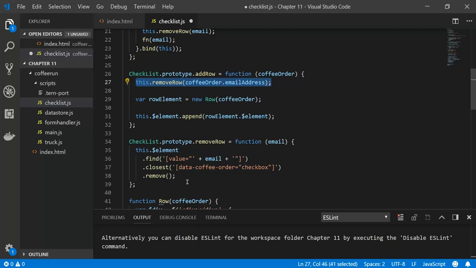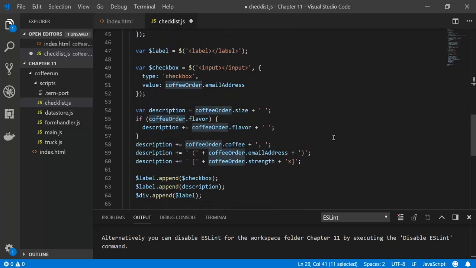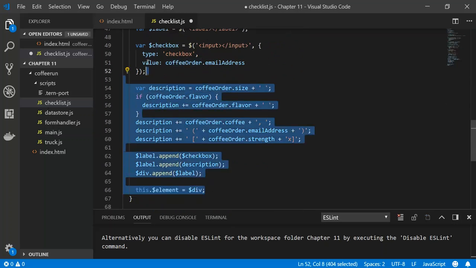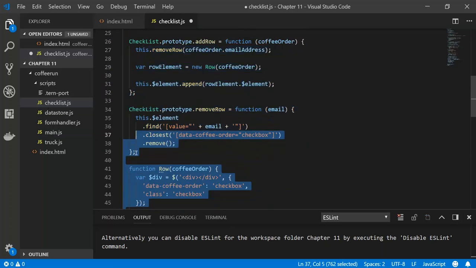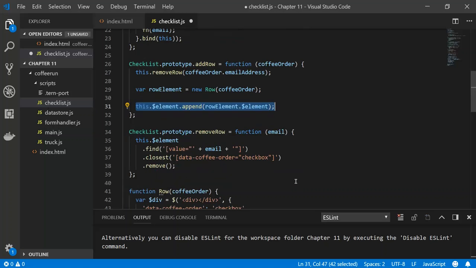So we'll have a remove row, and we'll talk about this in a minute. But we want to create a new row element representing our coffee order. We just created a new row by passing it that coffee order. What did that do? Well, that created all the HTML for us. Then we're going to append that row element to our placeholder back into the page.